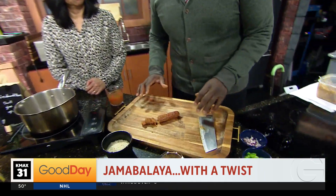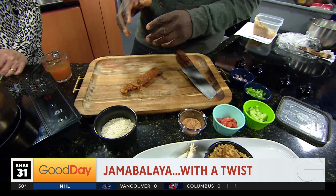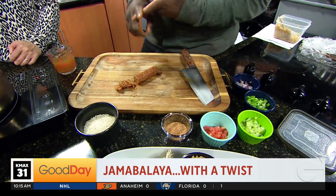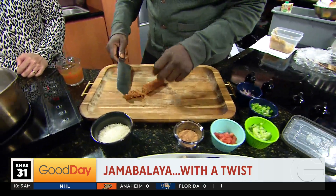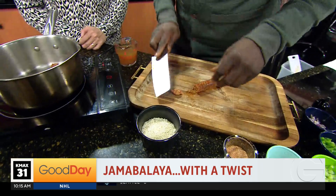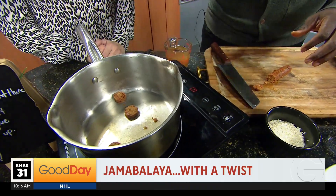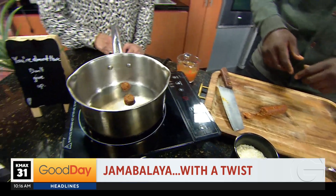So super, super simple. Let's make some jambalaya, and then at the end I'm going to show that it's for everybody. Start off with any sort of protein you want — I've got sausage, you can use chicken, things like that. I've got this going and just toss it on in there. Did you put broth first? I did. I put a little broth in there. A lot of people like to start with butter, but I'll show you why I'm doing it this way.